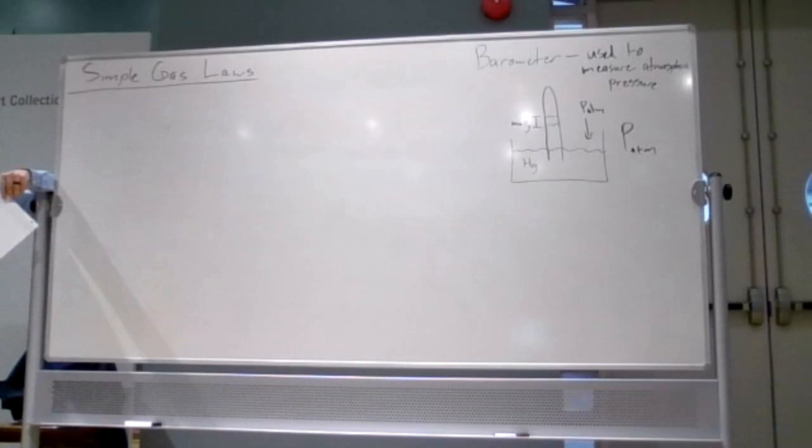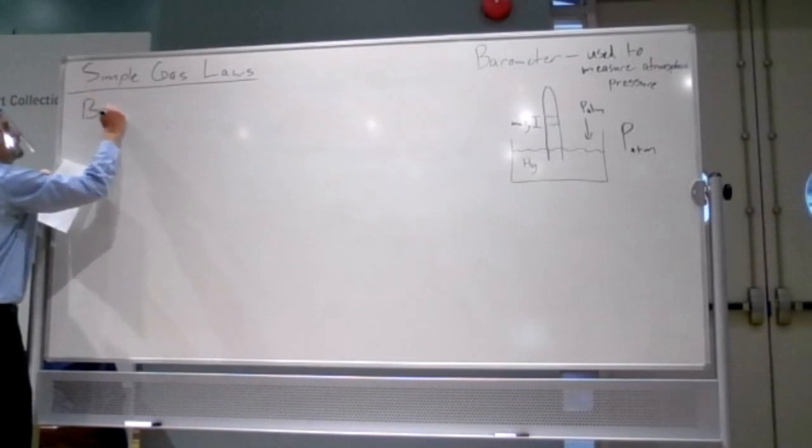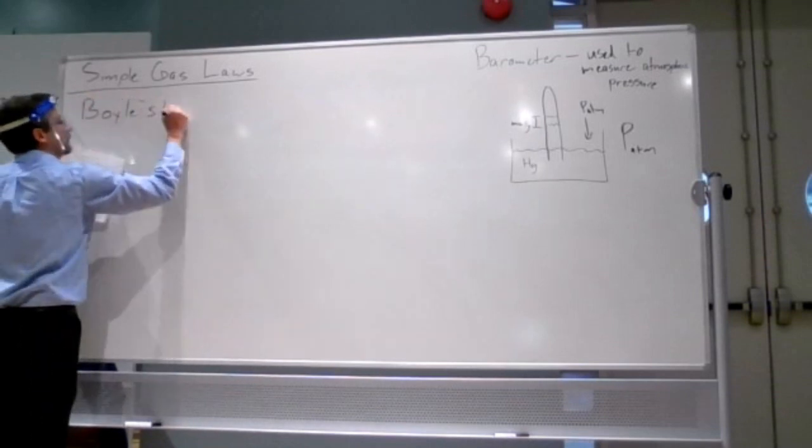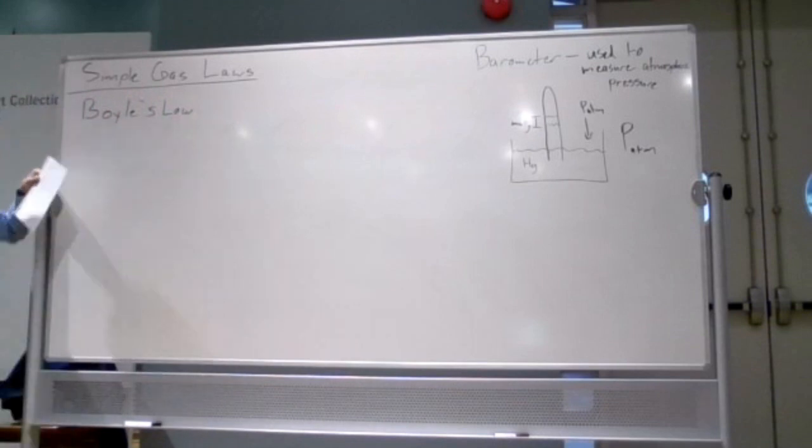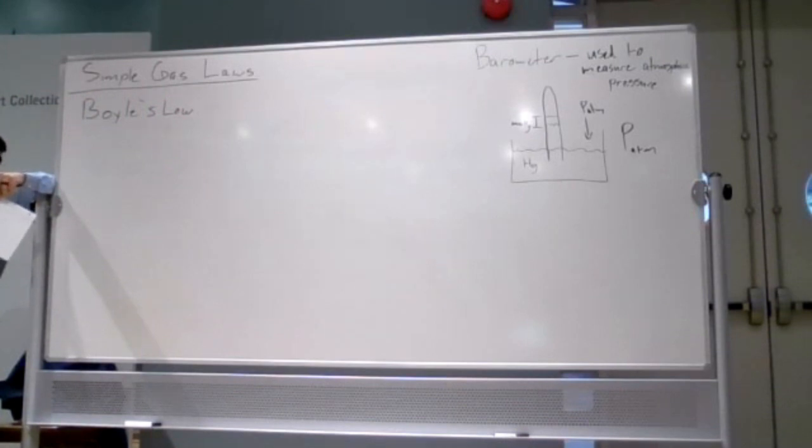Anything you had to know from high school, maybe? Boyle's law? Does that ring a bell? Anybody know what 2 properties it had to deal with? Well, you got 4 of them, right? Pick 2 of them. Temperature and pressure? That is actually Charles' law. We'll get to that one. Give me another one. Yeah, pressure and volume.